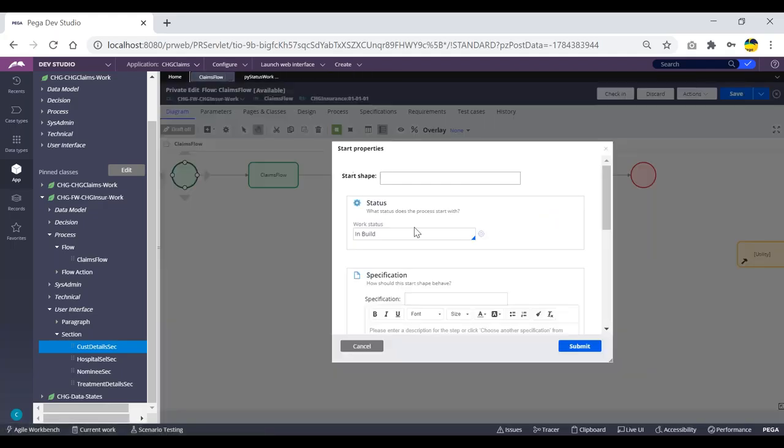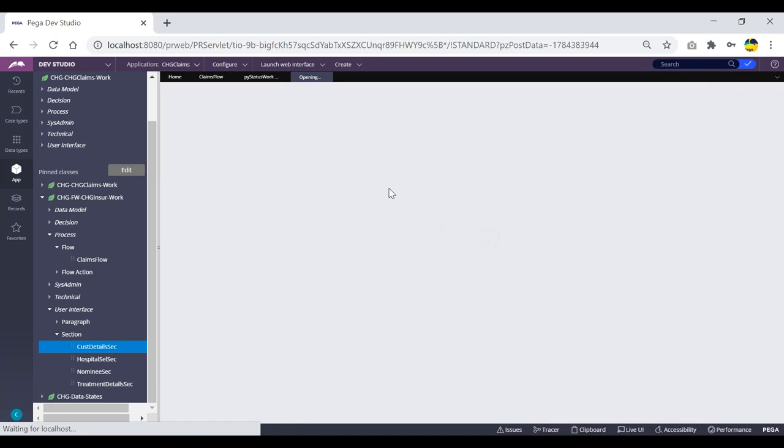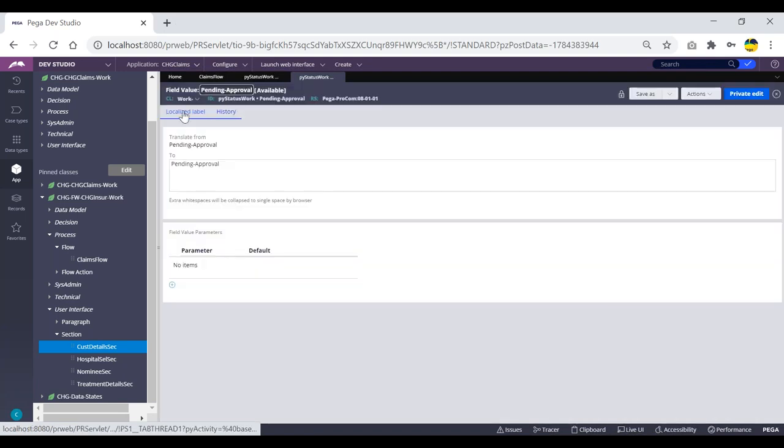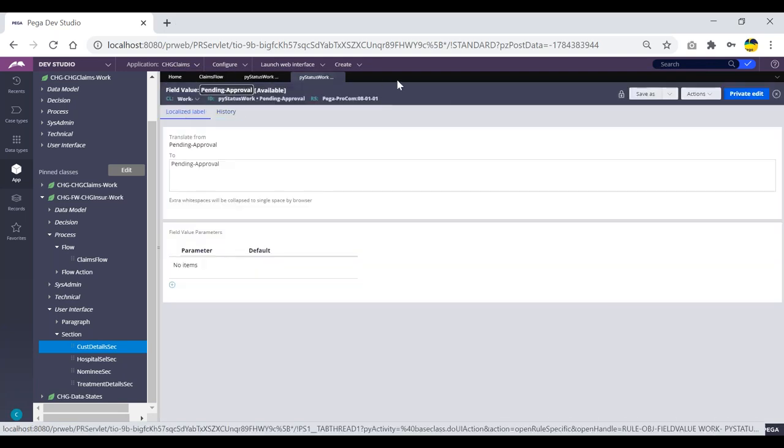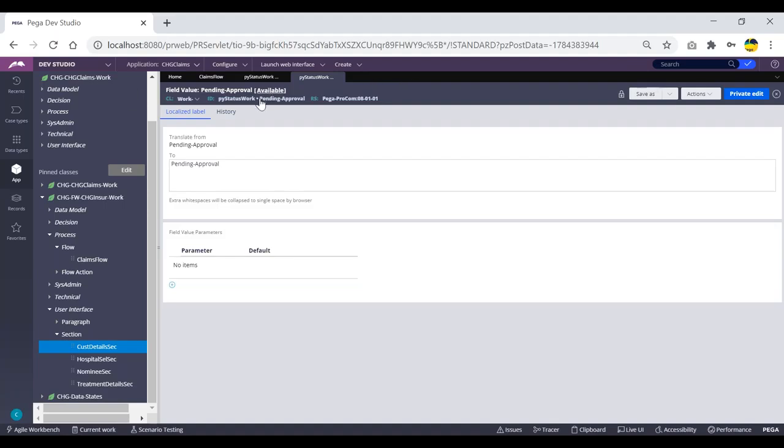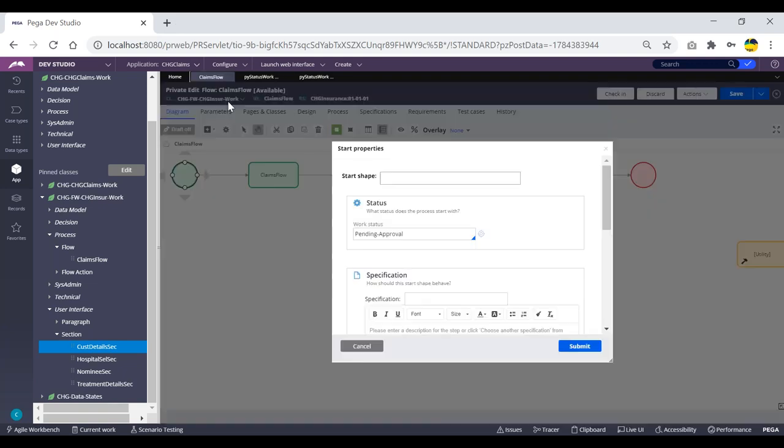Now I'm trying to open another OOTB work object status, something like this. Open here. So this is also a field value, meaning all the work object status values are field values. And if we closely observe, all the field values are assigned to one property called PY status work. We will not find this kind of ID anywhere else. Everywhere else we'll find the direct rule name.